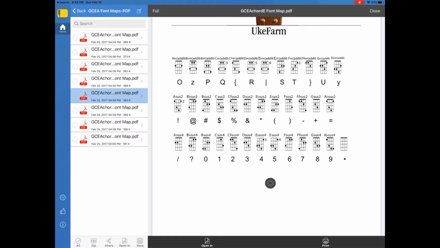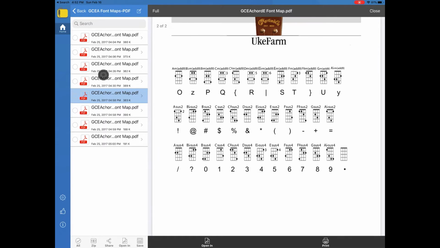So in order to get that, I'm going to use the $ in font map E. These aren't available everywhere, so if you find that you need these, please feel free to email me. The email is on the blog website. Go to ukestuff.info, and you can find an email there to contact me, and I'd be happy to send you this document because it's not out there for everyone. But C sus 2 is the $ in this.